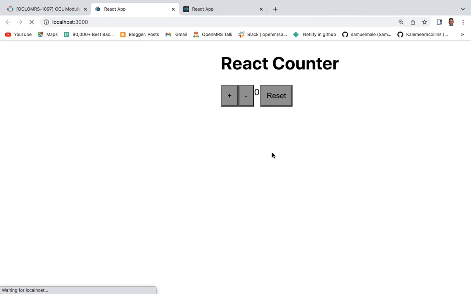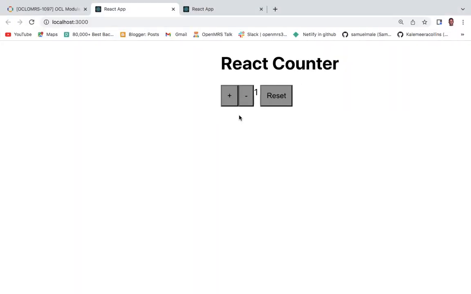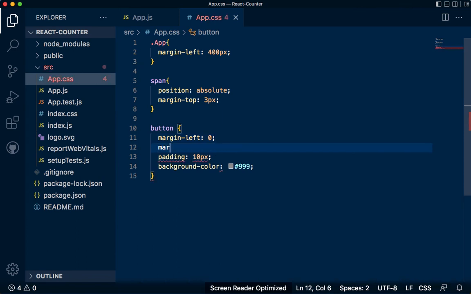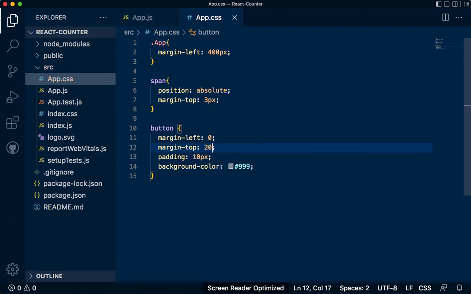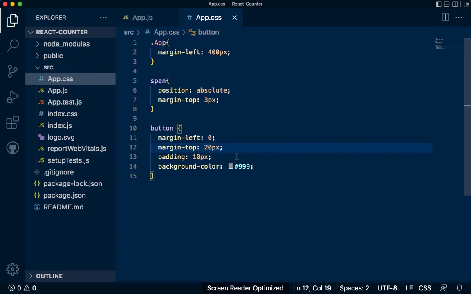Now here margin, let's say margin top, let it be something like 10 pixels.